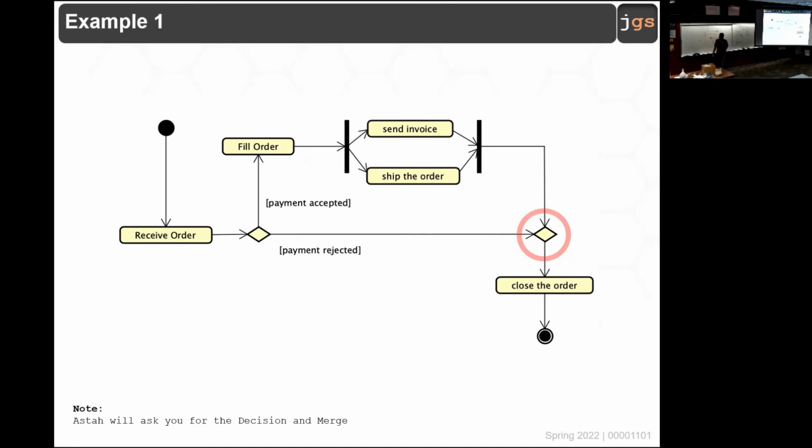This is not a representation of something that you are going to immediately program. However, I am assuming that you have knowledge of programming, and therefore you know that this or something like this cannot be possible. Something like this does not make any sense. If these three are threads, this should close here.